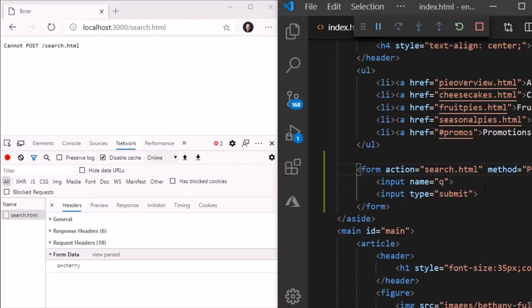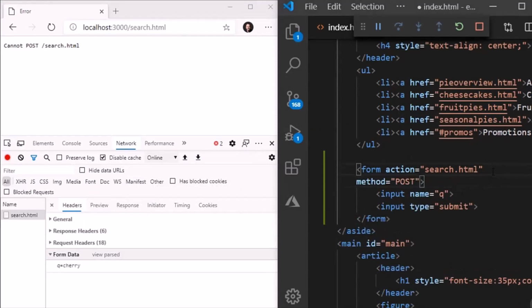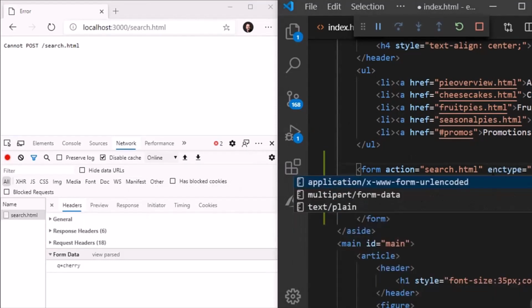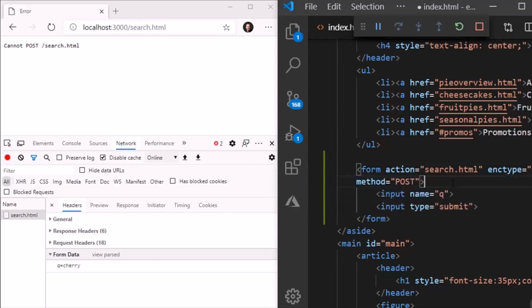The last thing that we want to look at is something known as the encoding type, or enctype. You'll notice I get help here. There are three different options. The first is application/x-www-form-urlencoded, which we usually shorthand as URL encoded. That again is the default that we've been using and what you'd use for most forms today. We also have multipart/form-data, which is what you'd use if you were going to submit information about a file, for example. So let's just set that and see what happens when we do this POST.